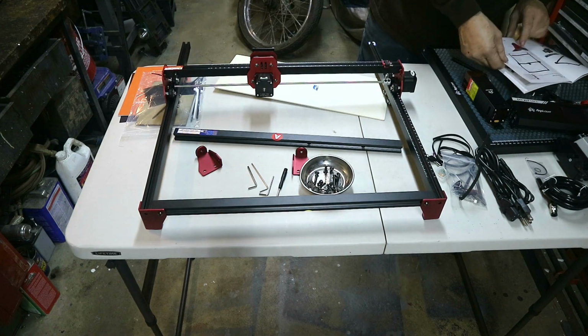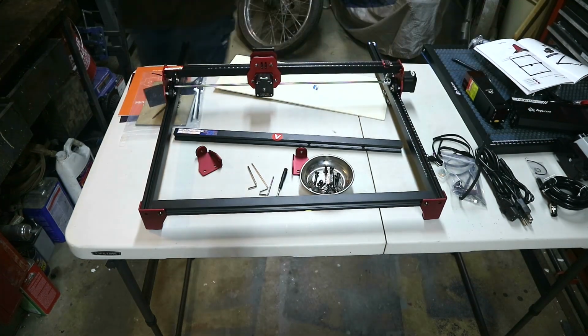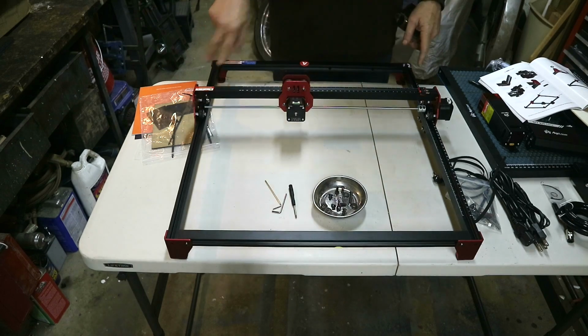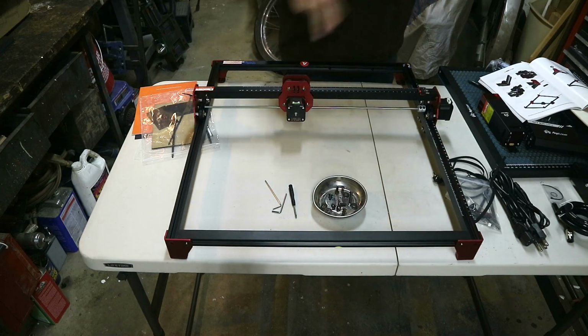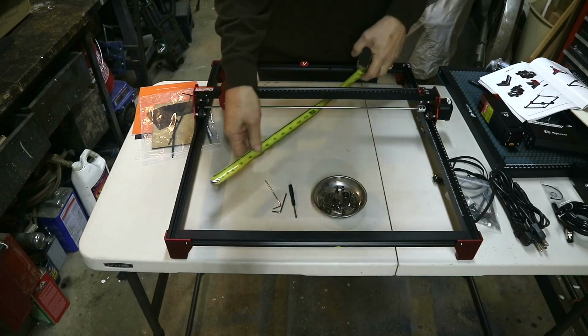Next step is put A-frame on the back with its feet, so I'm going to do that now. Alright, the frame is all assembled. One thing I'm going to do is I'm going to check it for square. They don't say to do it, and I have a feeling with these angles on here, when you tighten it, it's going to pull it into square, but I just want to make sure because I'd rather do it now than come back later.